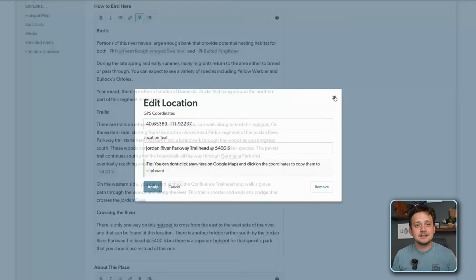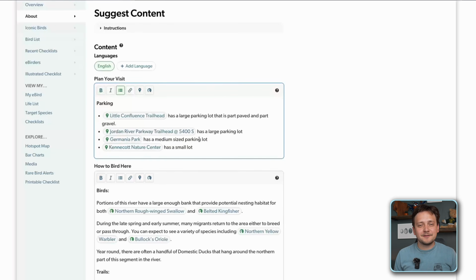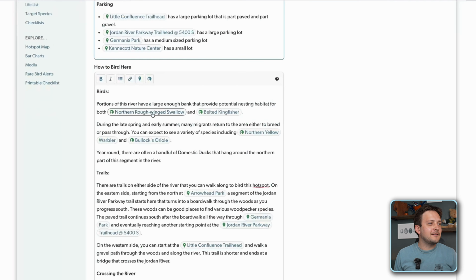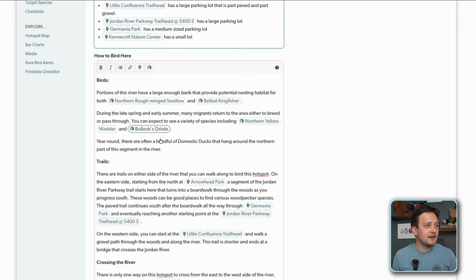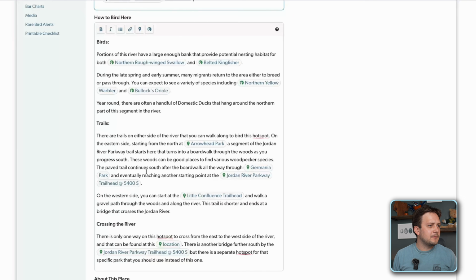And I'm going to do that to the rest of the locations real quick, and I'll come back to you when I'm done. Okay, I've gone in and actually filled out some information for parking now too. I've gotten my tags for my species listed here. Something like the Bullock's oriole is actually really important to put the species tag because they are moving away from taking names out of bird species names, like Bullock's, for example. So that one could be a likely species to change in the future. I do think I've covered really everything else here.